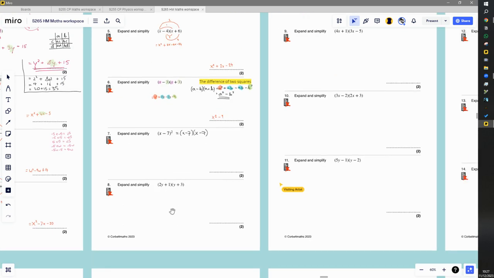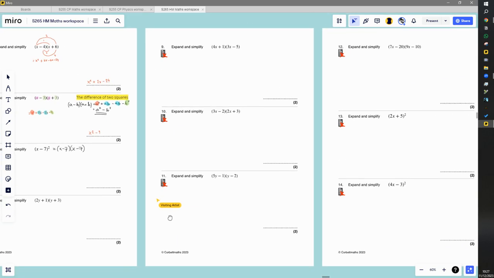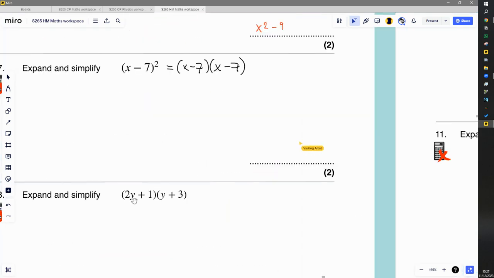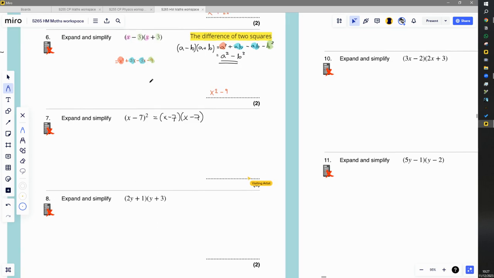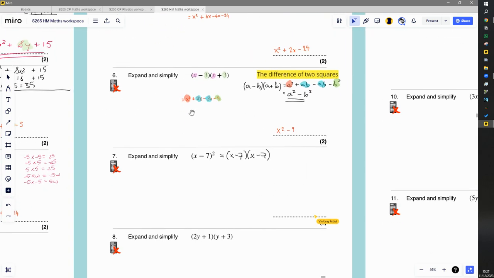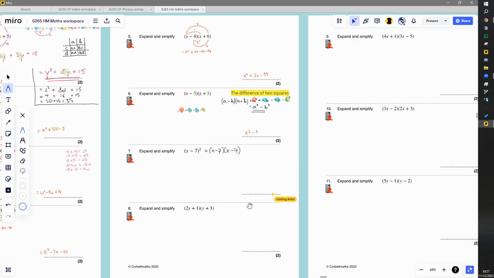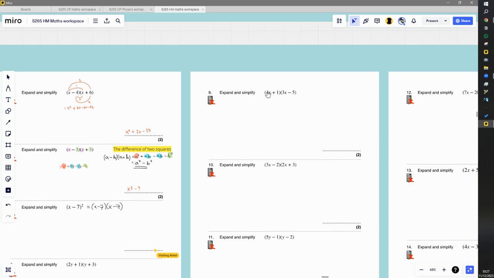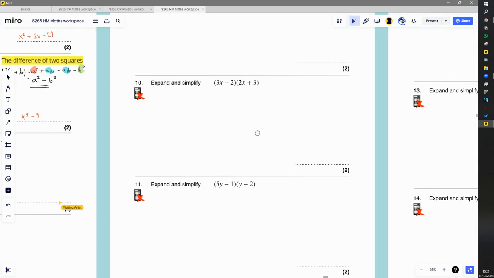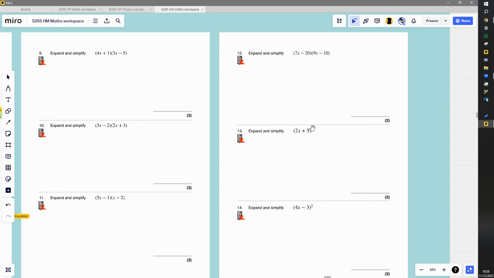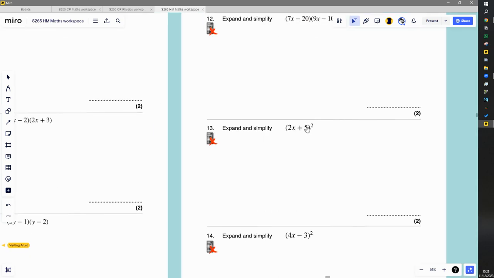In these next few, 8 to 12, we are expanding. The difference will be that the first term won't be like x squared or y squared, because you're going to multiply 2y by y. So just take care to think about how that's going to be 4x by 3x and so on. And later on, we're combining those kind of things. And again, we've got this square thing. And just remember to write out 2x plus 5 multiplied by 2x plus 5.